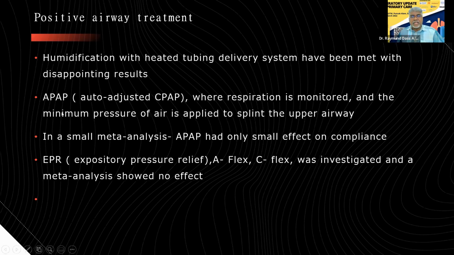Then they came out with an APAP, an auto-adjusted CPAP machine, where the respiration is monitored and the minimum pressure is applied to splint the upper airway. So the machine is getting more and more intelligent, delivering a pressure just enough to open up the airway. If the pressure is excessive, there are side effects, for example aerophagia, meaning the air, instead of going into the lungs, may go into your stomach, and the next day the patient will become a bit bloated.